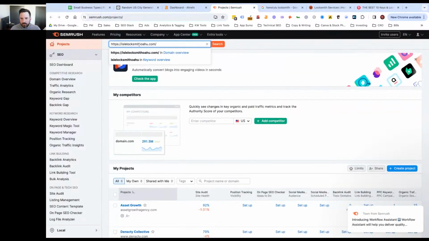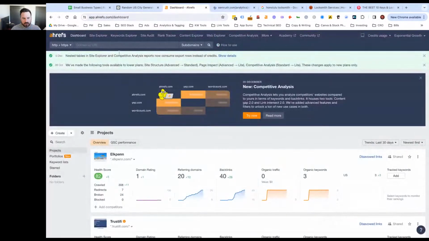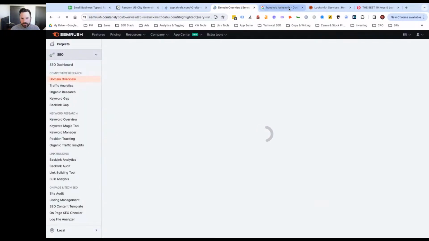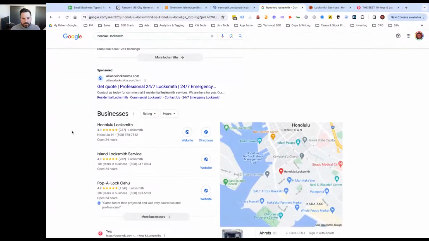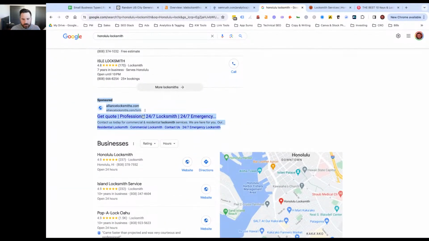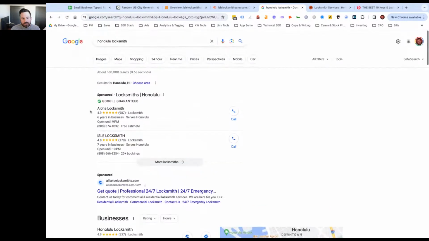So I'm going to put the domain into SEMrush. We'll also put it into Ahrefs as well, to start to get a feel for what they're doing organically. But while that's loading, the biggest area of opportunity I see, and it's possible they've tried text ads and they weren't profitable, but what I've found is that potentially having multiple listings above the fold sometimes will improve the performance of each thing individually.